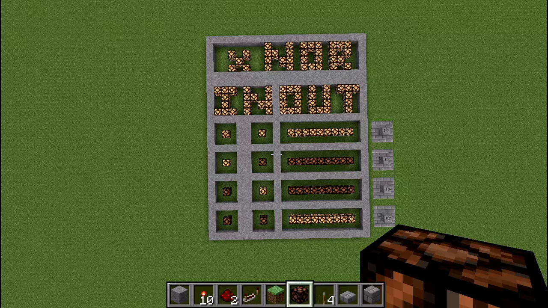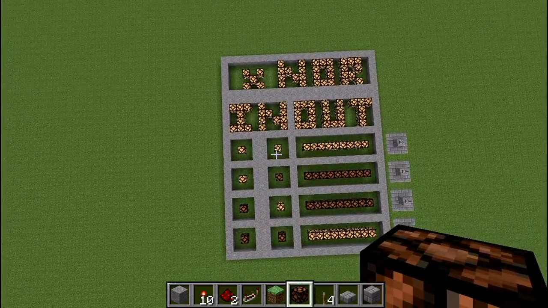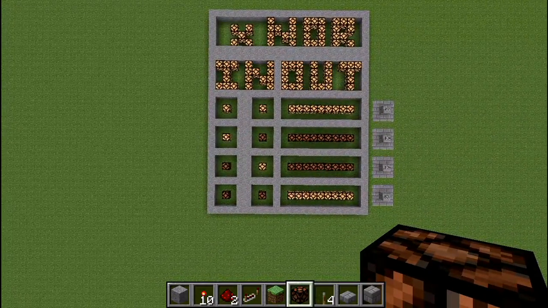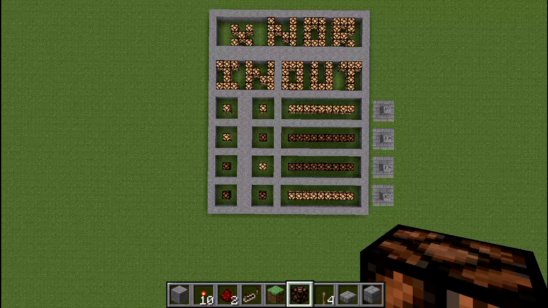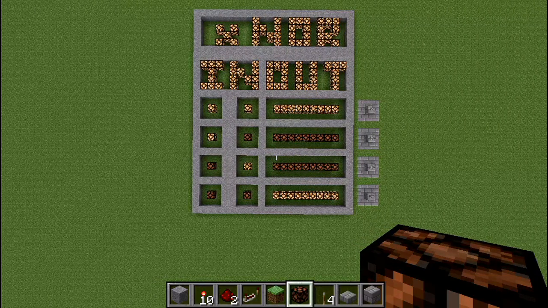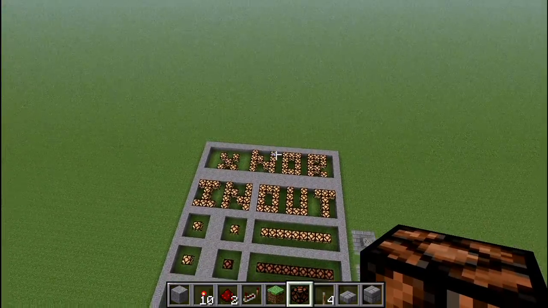Alright, so here we are with the XNOR gate truth table. So we've got the same setup as before, except it's the exact inverse. Big surprise. The not exclusive gate, or the exclusive NOR gate, is the opposite of the exclusive OR gate. And yes, that's just how it is. The N just negates it.